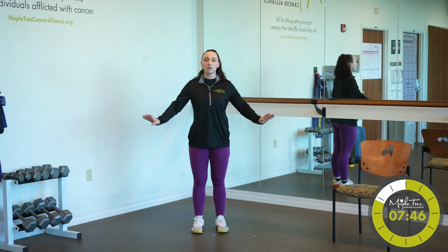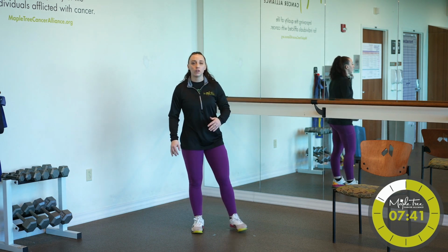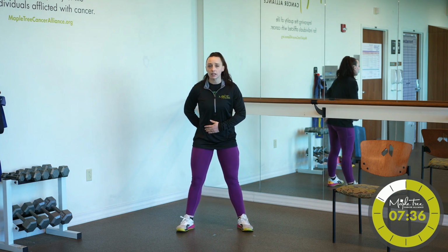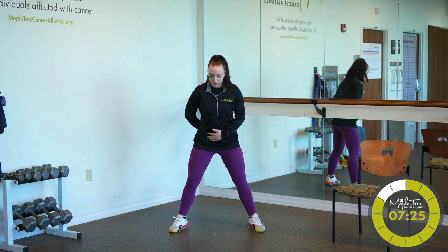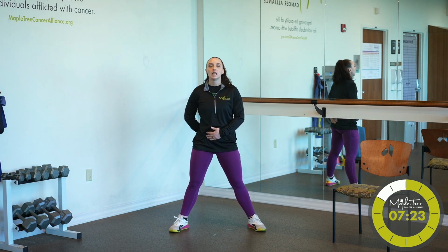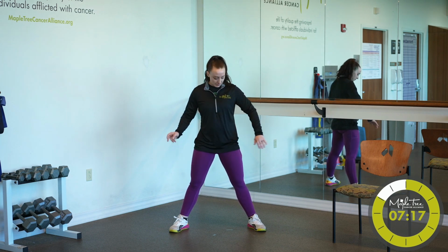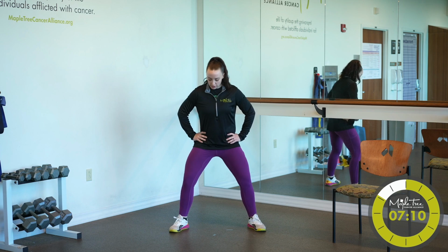We're going to shake it out. Take a deep breath. All right. And if you feel a burn in your glutes, that's exactly what we want to happen. And we shouldn't be hinging too much at our hips. And that is what the difference is between our sit to stand and our sumo squats. So sumo is a little bit more friendly with our hips, and it helps a lot with some glute activation and strength. All right, we're going to do our last set of 20, and then we're going to move on to our cool down. All right, knees over toes.